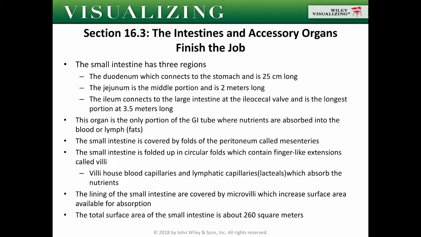The linings of the small intestines are also covered by microvilli, which increase the surface area available for absorption. Because how do we absorb the nutrients? Absorbing the nutrients in the food involves the passage of the said nutrients through different receptors in our intestine. Actually, that is one of the issues regarding food supplements, especially if you remember the glutathione fad several years ago. One of the main issues is intaking glutathione through the oral tract. If you swallow glutathione pills, it's disputed because glutathione is a polypeptide. It's basically protein.